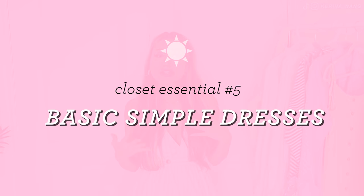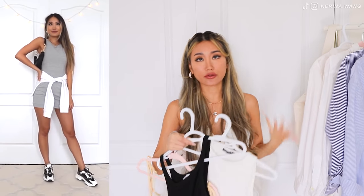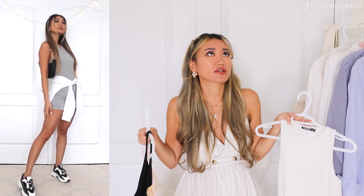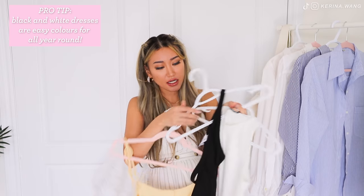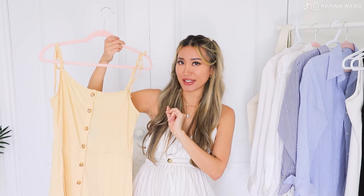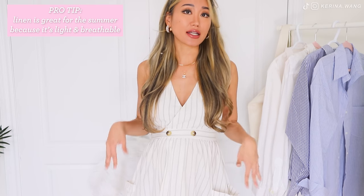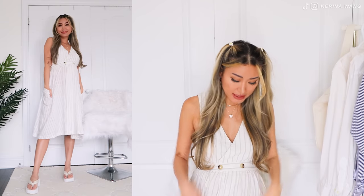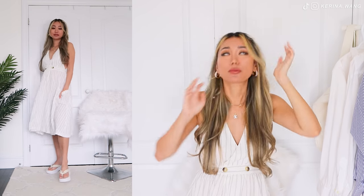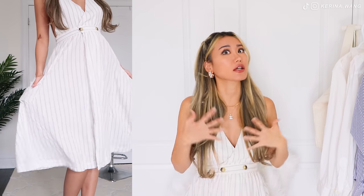Another basic item I recommend you have in your closet for summer 2021 is easy dresses you can just throw on without thinking too much, that go with a lot of your accessories and footwear. These are some of my favorite casual dresses — it's literally one piece and you're set, ready to go. I have a white one, a black one — white and black are absolute closet essentials — and then this gorgeous sunflower colored one for days when I want something brighter and more colorful. I'm also a giant fan of linen dresses like what I'm wearing right now. This is from Free People — I got it on ThredUP. Originally $150, I got it for just $30. Amazing quality, feels practically brand new, perfect for any summer outing.